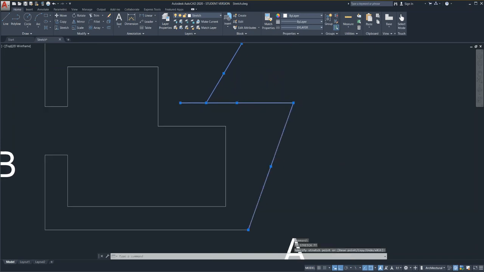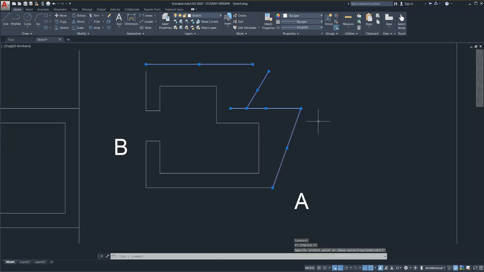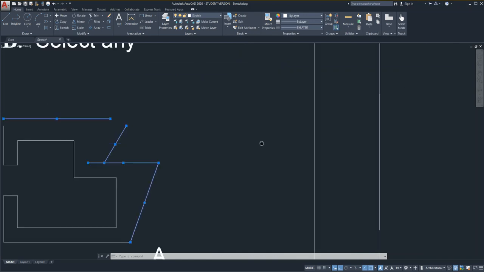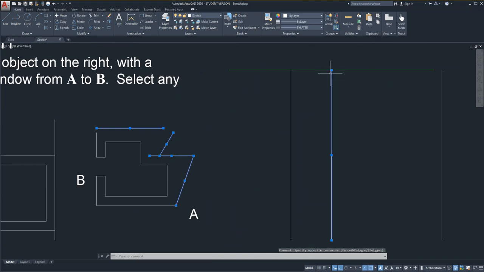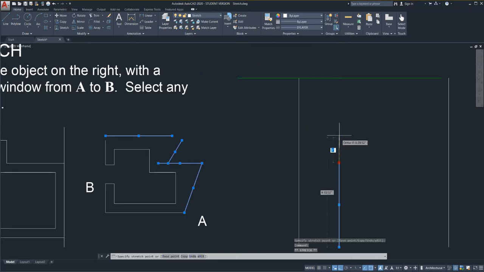Grips are, I use grips actually quite a bit. It's probably not the best technique, but when you've used AutoCAD for a really long time, we'll say maybe you break the rules sometimes, but that's okay because you know how to break the rules and you can get yourself out of the situation you've created if needs be. So I will use grips a lot of times, 9 out of 10 times, just to grab something and kind of, you know, move it out of the way, essentially, right? So click, move it, or I click and I drag it, or I click and I move it and I click again, right? That's going to be 99.9% of the time what happens when I use grips, okay?